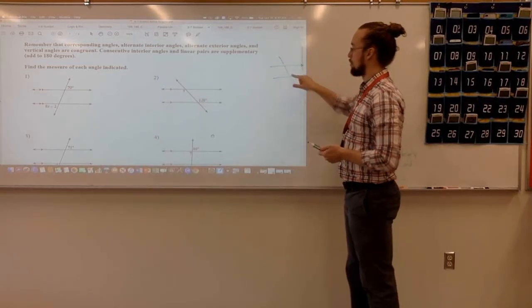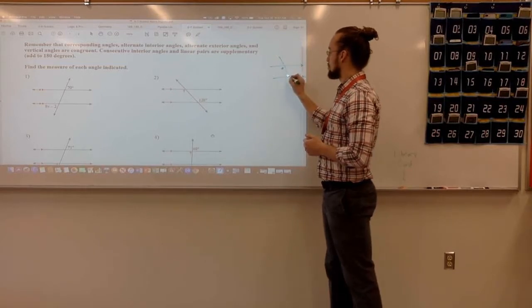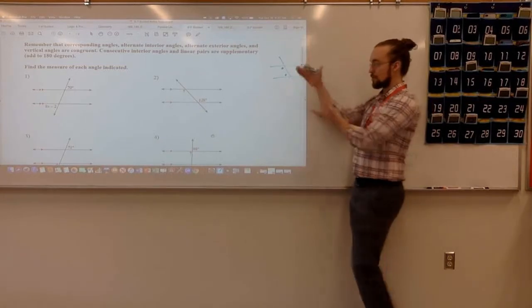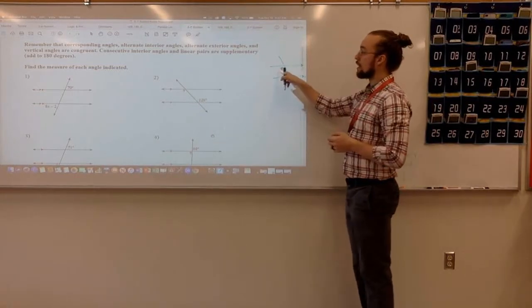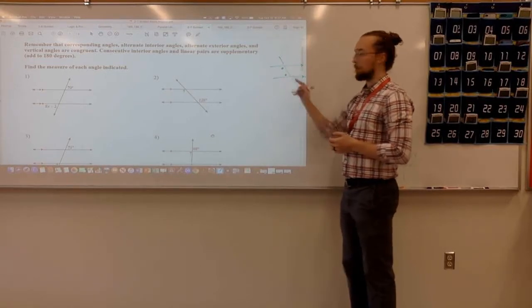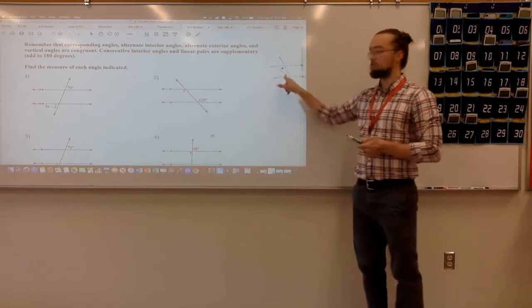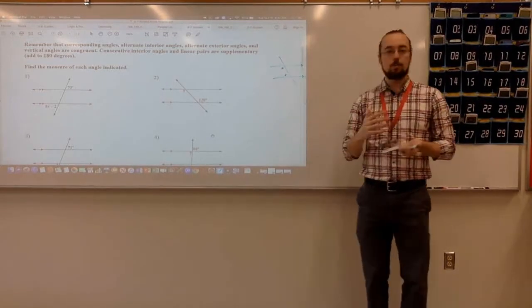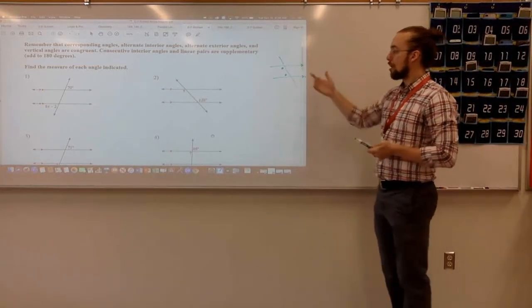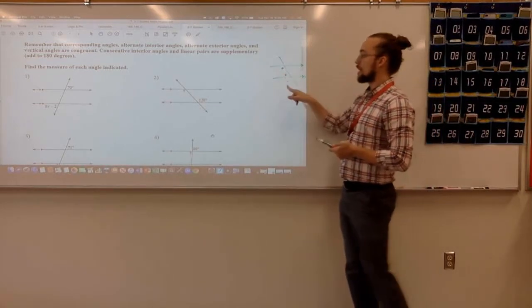supplementary relationships that we've talked about. Consecutive interior. So consecutive interior angles would be on the same side of the transversal, both on the inside. Okay, and here we can see, well, I've got one angle that's obtuse and one angle that's acute. Okay, there's no way for those two angles to be equal to each other. So they would have to add to 180, right? If we're thinking our only two options in a picture like this are either the two angles add to 180, or they're equal to each other, well, these would have to add to 180.